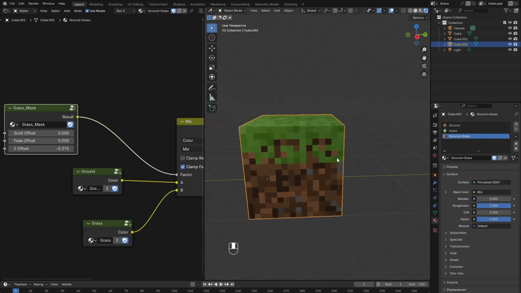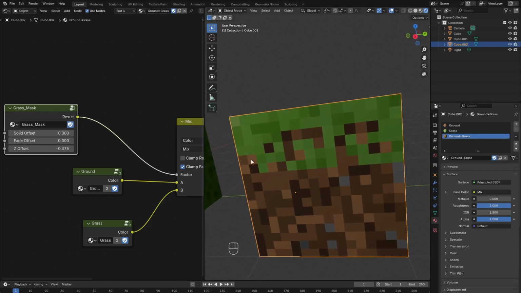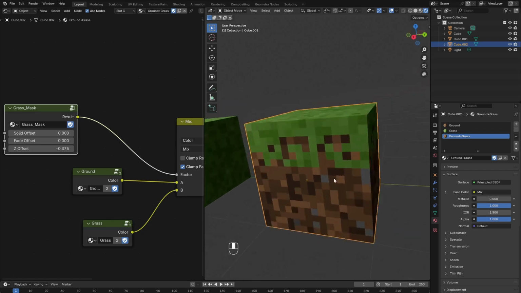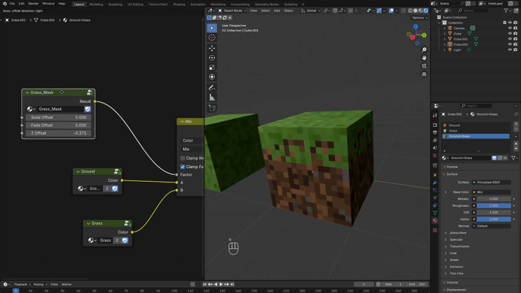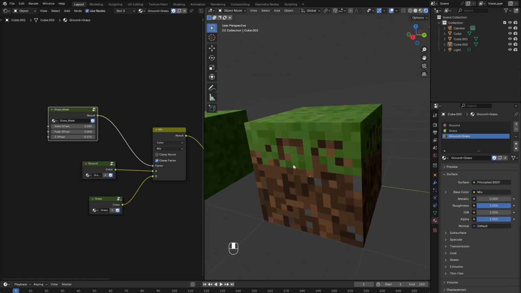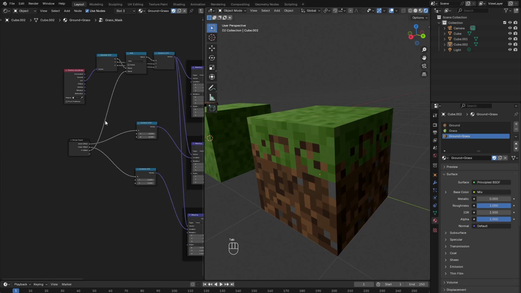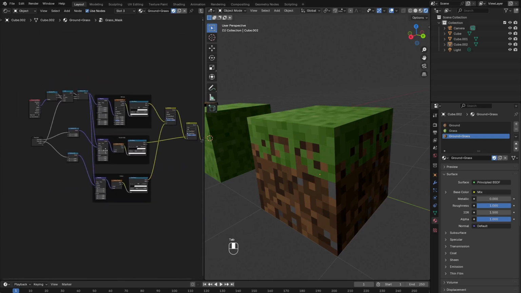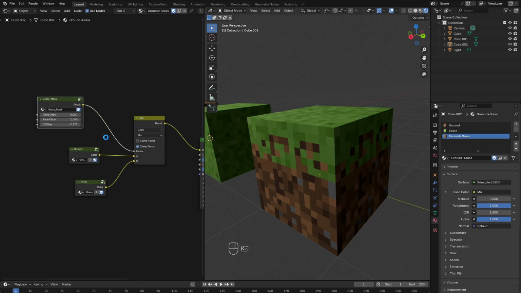Now the simplest part remains. Here, in this place where the grass and the ground touch, in the original Minecraft there is a small shadow on the texture. So let's make it. And in fact it will be very easy to do, because we already have all the necessary nodes. We will reuse the same grass mask node. And it's very convenient, so we don't have to rebuild this huge network of nodes. We will simply make a copy of it. And based on this copy I will make a shadow.